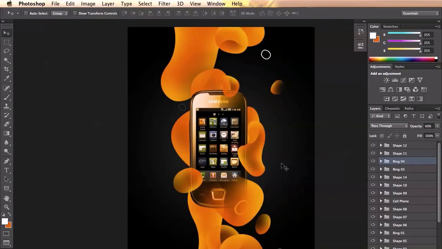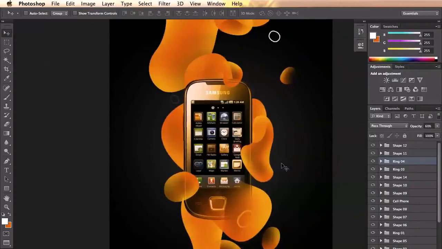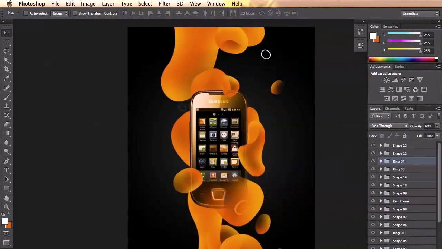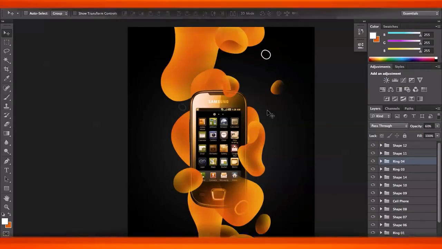I mean, it's really starting to come together now, and we've made some pretty good progress on this. So in the next lesson, we're just going to continue to add a few more of these things kind of coming off to the side and in the corners to really drive home the believability and help sell it a little bit more. All right, so this is a good place to save your work if you haven't done so.